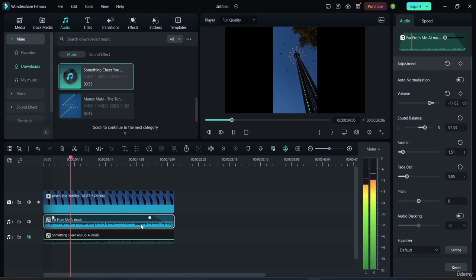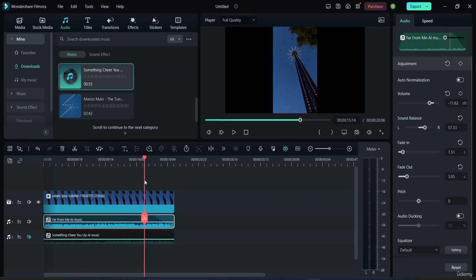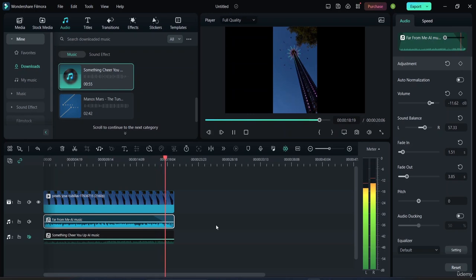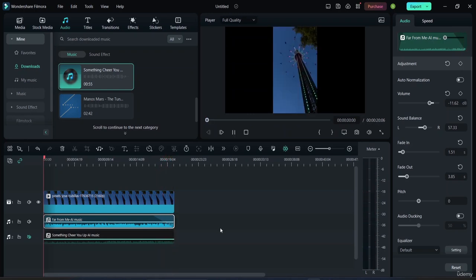So the noise level actually changed. And if I come up here, you guys will be able to see it will fade out again. So this is one effect which we can basically use in our video. This is one way of fading in and fading out.